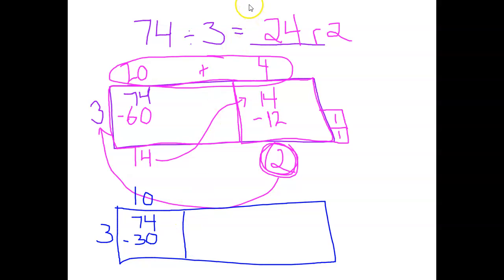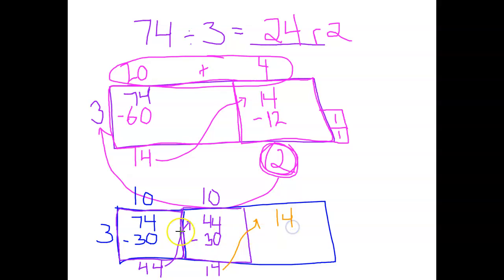So that means that the area of a 3 by 10 is 30, so right here the area is 30, and I still have 44 Skittles left to take care of. So I'm going to move those 44 Skittles to this part of my area model. And I ask myself, how many groups of 3 can I pull out of 44? Again, you might be able to say 10. Again, that's not going to take care of all the Skittles, but it will take care of 30 of them. So I now have an area right here of 30. But again, I still have 14 left of my area.